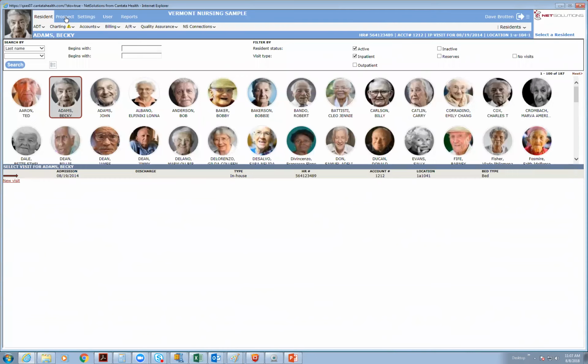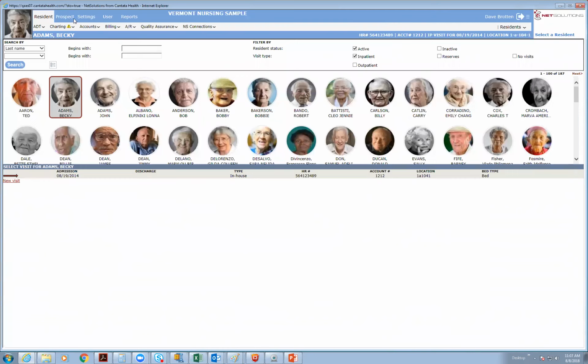This system performs better. It just works better to have one facility per database. And so we don't have the multi-facilities. If you had a number of small facilities, maybe 10, 20, 30 beds, you might put them into a single database. But anyway, that's kind of the reason we had the facility and the system tabs in the past.